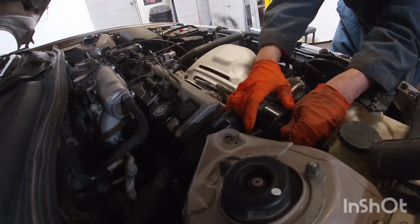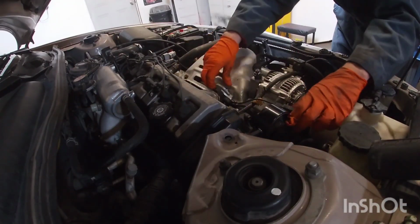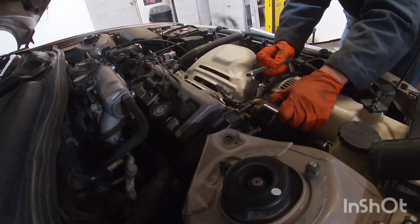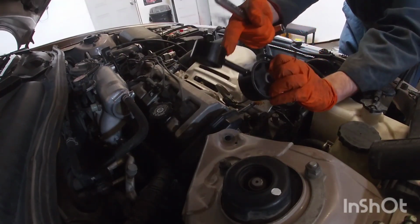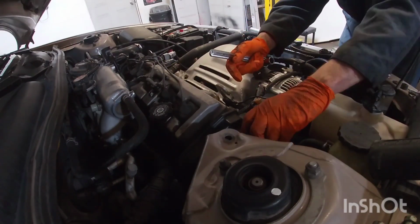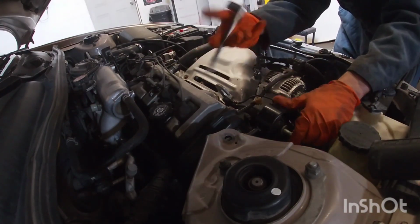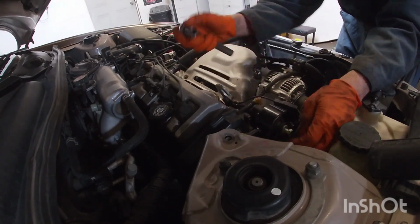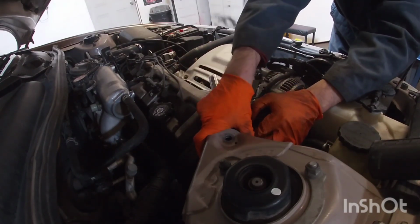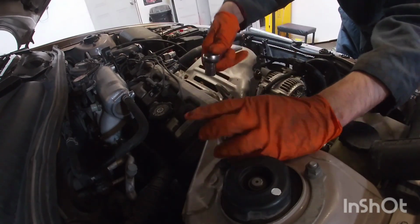Now that I look at it, I have to flip it. I'll show you guys here in a second. So this bolt, this metal piece, it's offset. So I'll make sure that it's to the other side. That way when this one lines up, the other way it was gonna be a little bit too crooked.